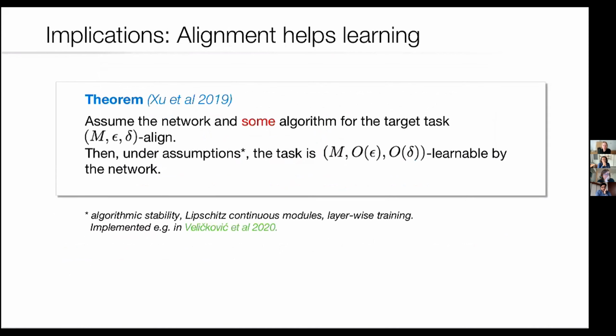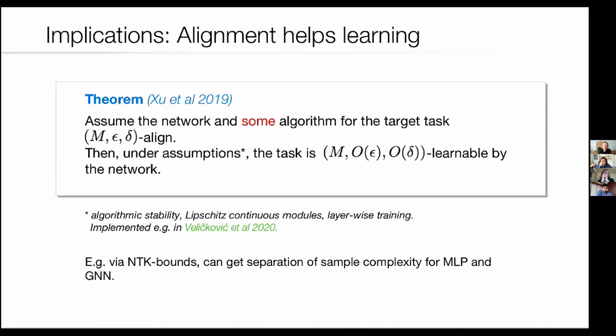you have this kind of algorithmic alignment, it actually says something about the learning of the entire task. So basically, if your network and your algorithm align, then you would also learn this task relatively easily. And this is kind of nice. There are of course some simplifications in this theory. The biggest simplification, I think, is that this essentially assumes some kind of supervision within the layers, which we couldn't get rid of. But in practice, you don't need it. This empirical work actually does something like this. It really implements this framework, but it holds in practice even without that.